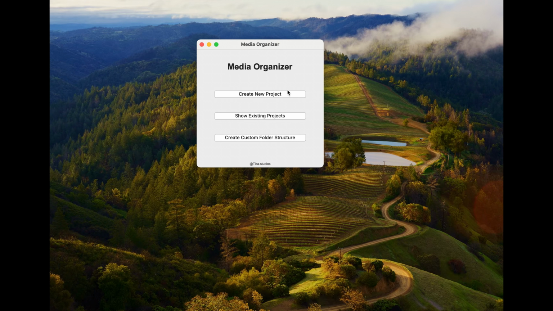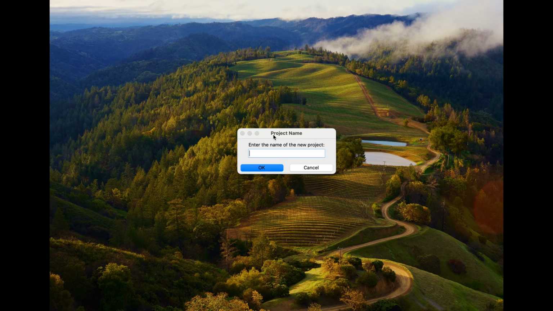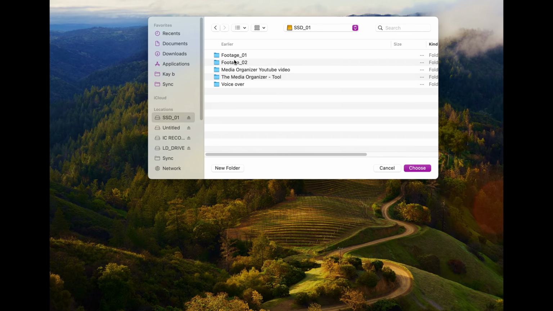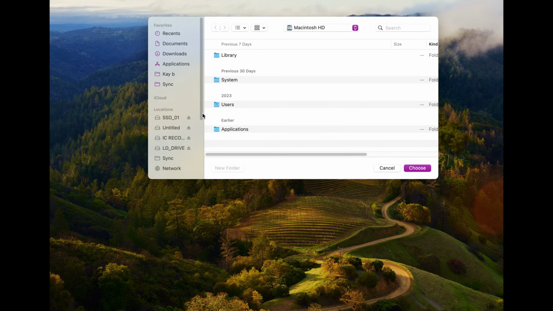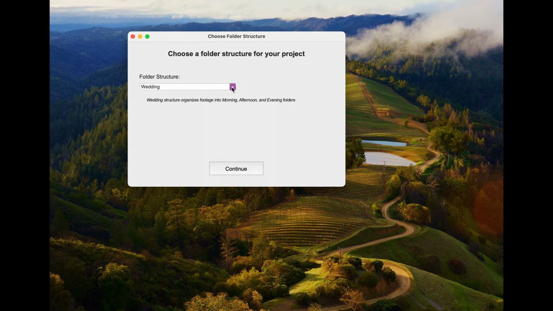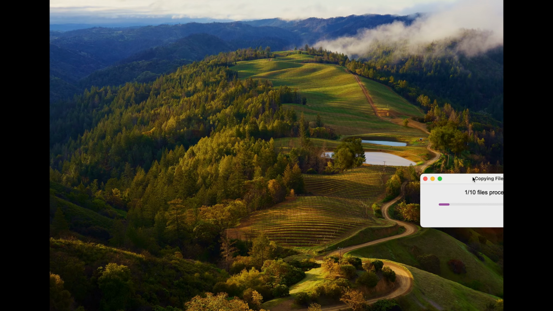So let's use this saved template. Click on Create a New Project, enter the project name, select the source location and the destination, and then from the drop-down menu, choose Select from Saved Templates. Select your saved template and click on Continue.